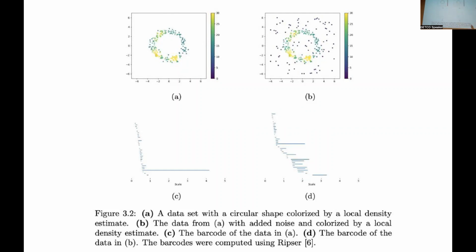But let's say that we had something like this, and now you run the persistence computation on the figure A, you get this beautiful long bar. But now you run the same computation on the picture B here, and then you see, well, it's hard to decipher the underlying topological signal. Okay, so what can you do? You can say, all right, that's no problem. I will just take all my data points that have a local density above a certain threshold.